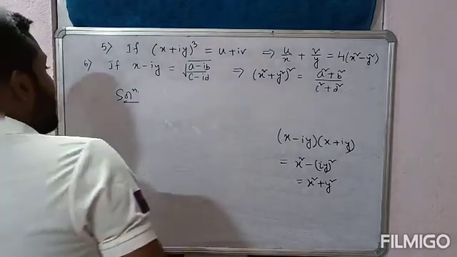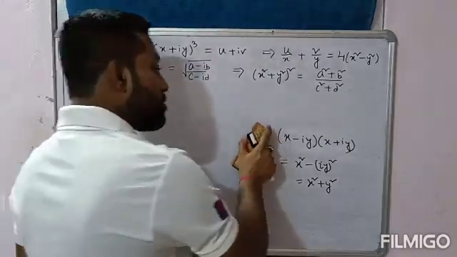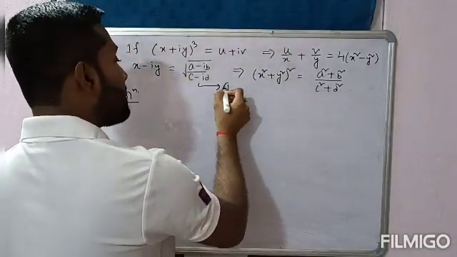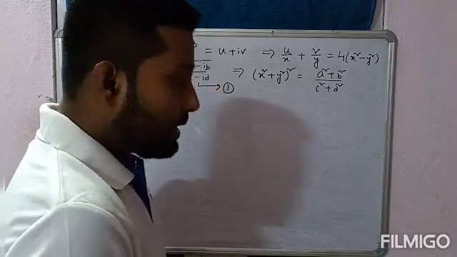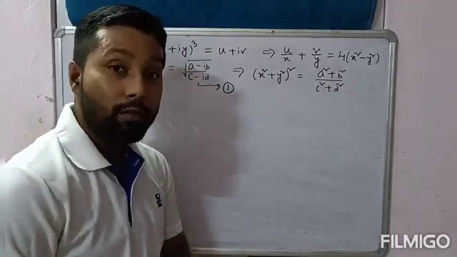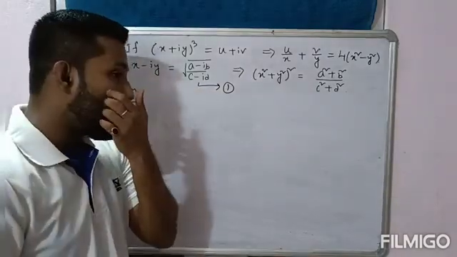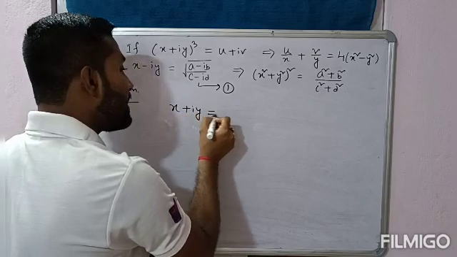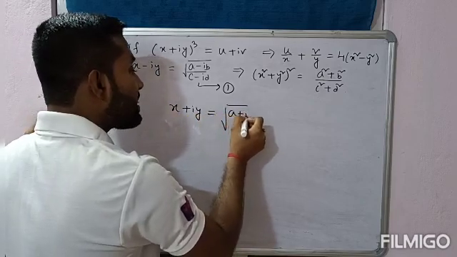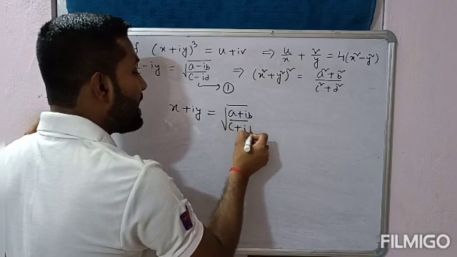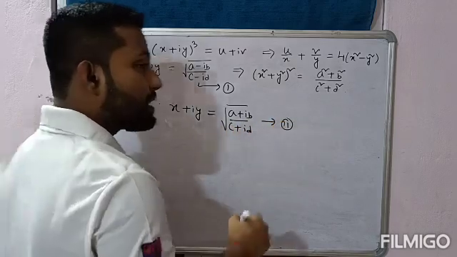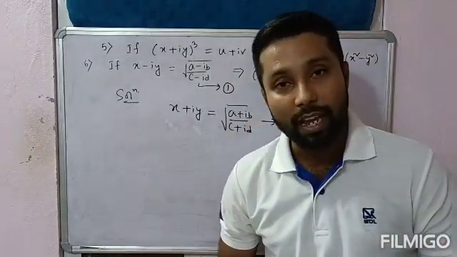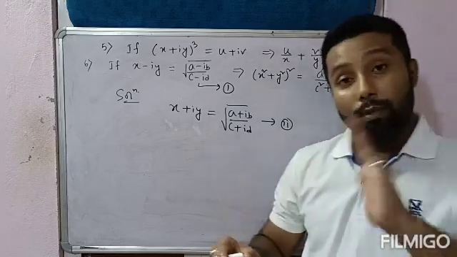Alright, so now look at the equation. Here x minus iy is given, so this is say equation number 1. The equation which is given in the question, this is considered as equation number 1. Taking the conjugate of the complex number on both sides, we will get x plus iy is equal to under root a plus ib divided by c plus id. This is say equation number 2. So जब हम लोग कॉन्जुगेट लेते हैं बोथ साइड में लेना पड़ता है, ठीक है, सिर्फ एक ही एंड में लेने से नहीं होता है। Always you have to take the conjugate on both the sides.